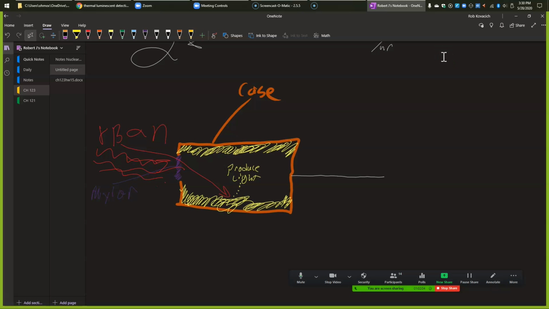Okay, so the part I don't have on here is this is a light sensor. This light sensor can detect the light that's come off of the glow-in-the-dark paint. And it can detect just that one frequency of light, and that's all it can do. And when it does that, the light detector is like, oh, great. And it sends a signal down the wire saying, okay, we got hit by something. There's some exposure here. Everybody okay with that?